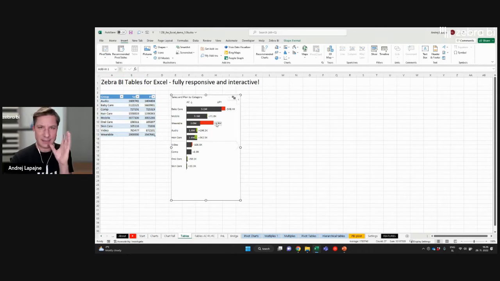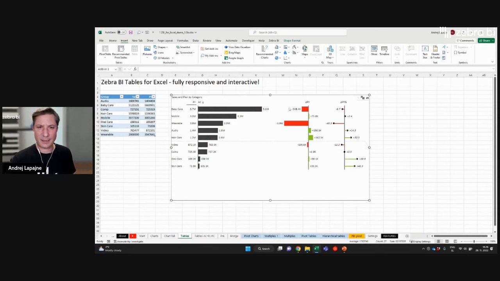But here it is immediate. The insight into this is immediate. We do have a problem with the variables. In this business unit, it's 1.9 million below the plan, right? So problem here, also problem on our leading business units and so on, right? So these insights are immediately available.